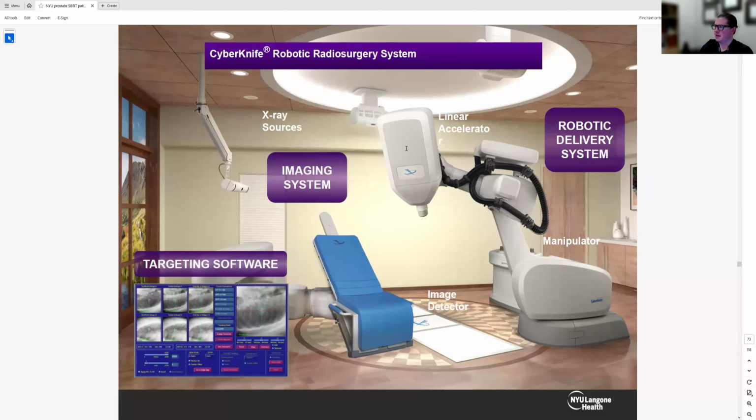You can see over here, this is the actual Cyberknife machine. You can imagine that robotic arm that I showed you being right here. And at the very end, this is the linear accelerator where the X-rays are actually generated and delivered. Another really cool aspect to this equipment is that on the top here, you can see there are regular diagnostic X-rays coming out, and the floor panels here are receiving these X-rays. These X-rays are checking the position of where the tumor is. So while somebody is getting treatment, the machine is constantly checking and detecting where the tumor is in real time. And one question is, how does it do that?